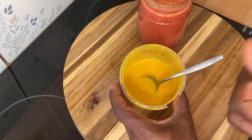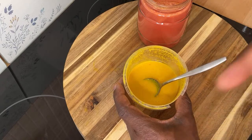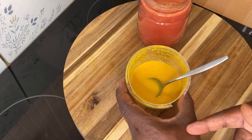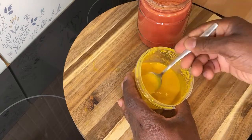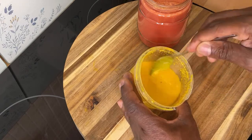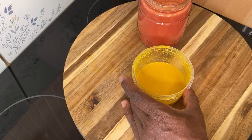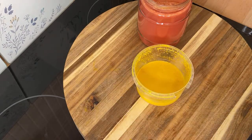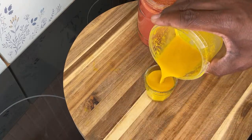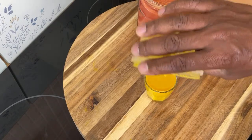This one is turmeric, green apple, ginger, lemon, cayenne pepper inside of it, and apple cider vinegar, I believe so. I made this one last night. So what you want to do, you want to take one shot of this one, like cold in the morning, or I take one today. Oh my God, the pepper is so strong in it, guys. That's the one I take today.